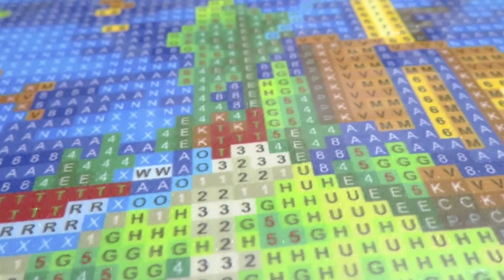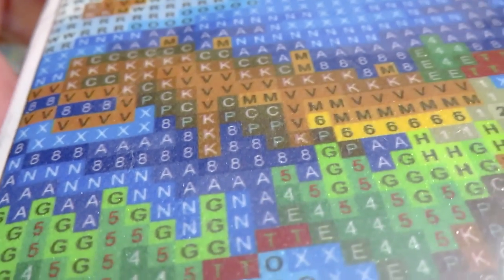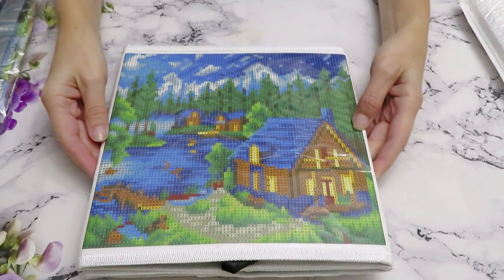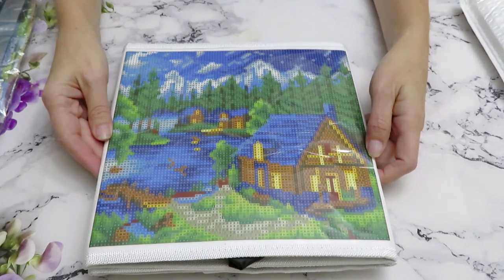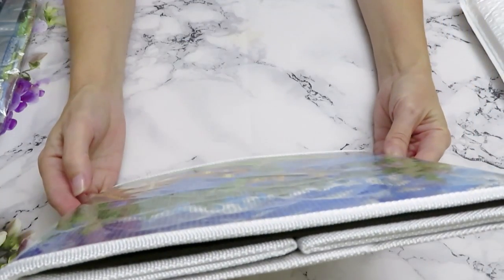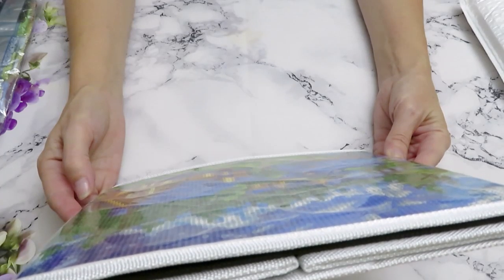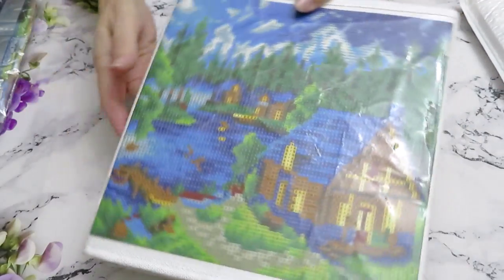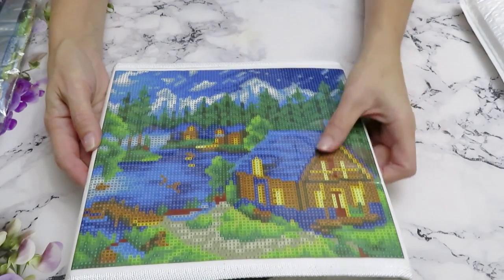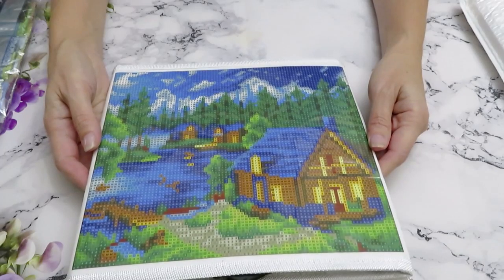But the canvas itself up there, if we look without reflective light, the drill area is pretty good, even the dark symbols up there are very bright. And I like that this is a full drill, and it's a cabin, the cottage thing that I always like, somewhere on the river, in the mountains. Let me see, anything I can recognize in here more? I don't know, it feels like there should be a deer up there or something. Maybe some boat. It's hard to see right now. It's good to see a picture on a website first, but I don't think there's anything special up there, only a cabin and a woody area, which I always dream to have one day.